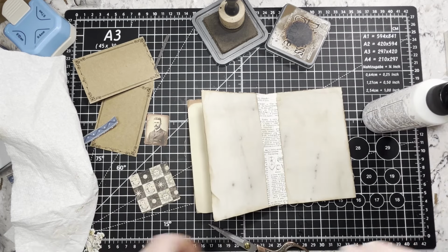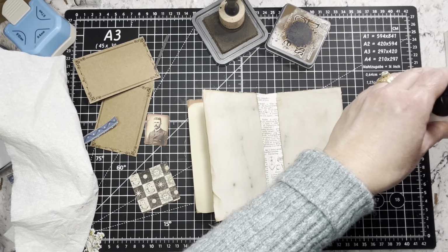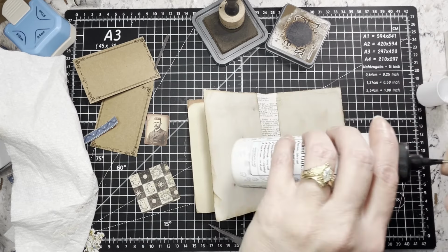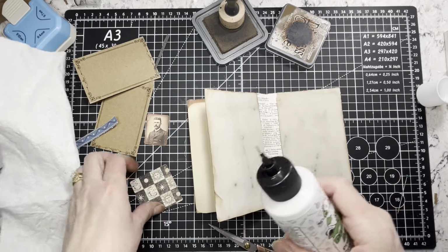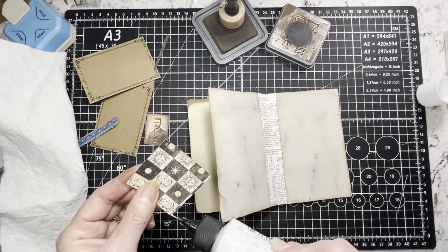Oh, glue. I think I need to put some hot water in there. Take the lid off and put hot water in there is what I mean.